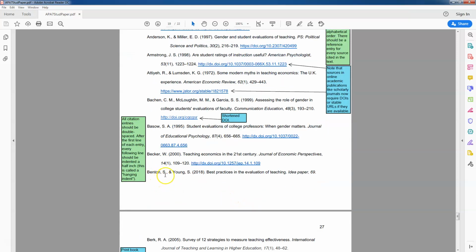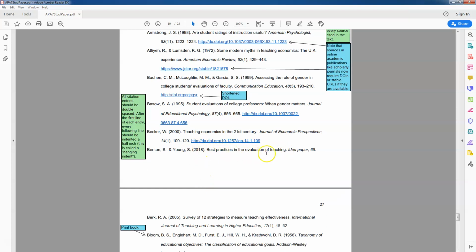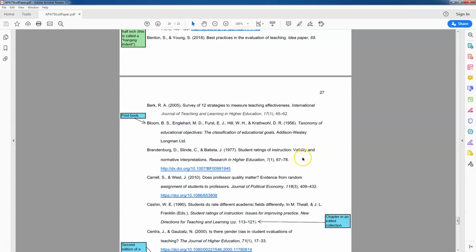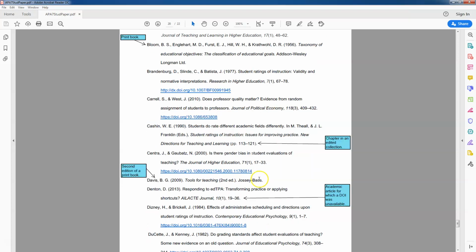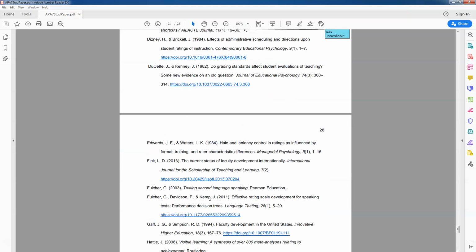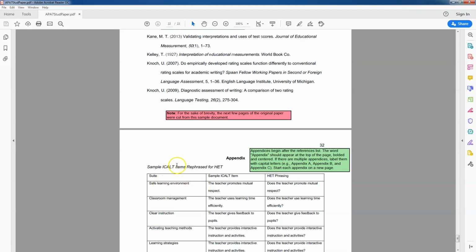Again, last name, comma, first initial, period, comma, space, ampersand, connecting the last author, last name, comma, space, first initial, period, space, date of when it was published. Article name is not in italics, but the publication is. So just some subtle things to say. The chapter in an edited collection has the page numbers listed this way, and you notice it ends with a period. You notice in this one the DOI was not available. Anyway, just some things to think about.